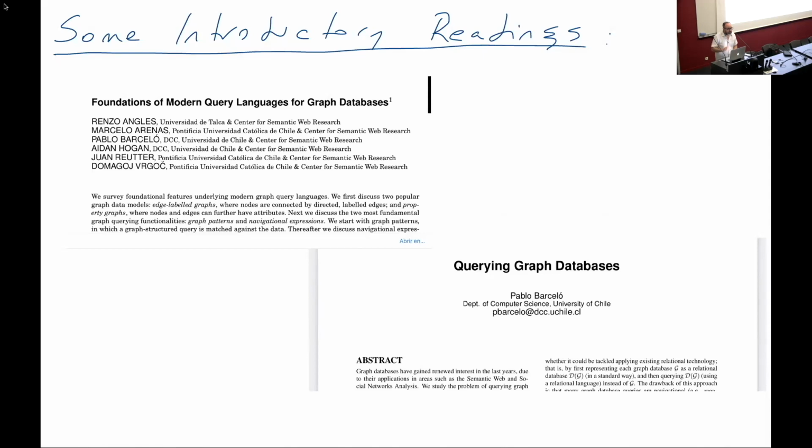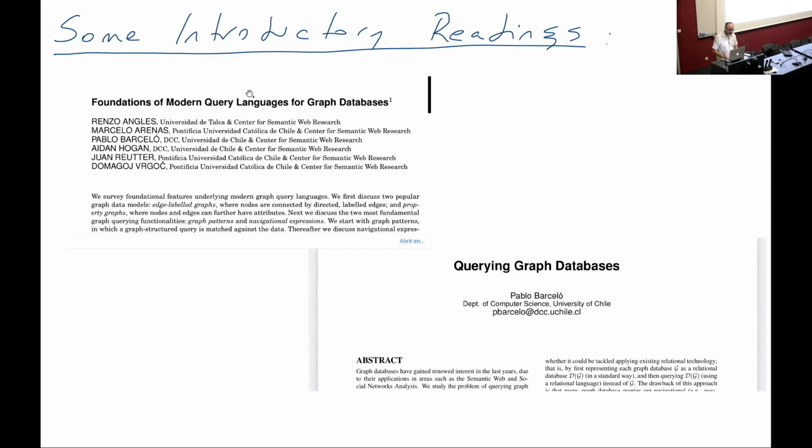So I'll be talking about graph databases, the foundations of it, the theoretical aspects of it, especially of query answering over graph databases. And there are two papers in which I was involved that I would like to suggest in case you want to get deeper into this topic, okay?